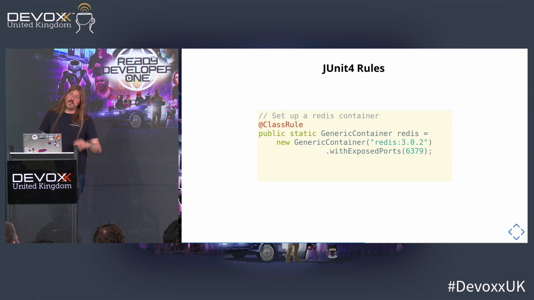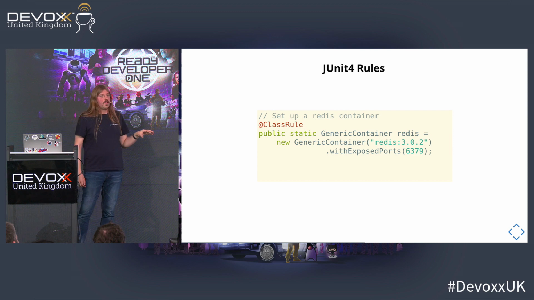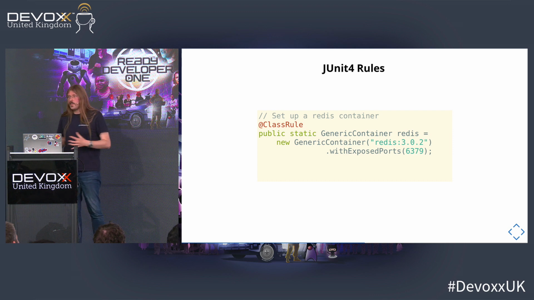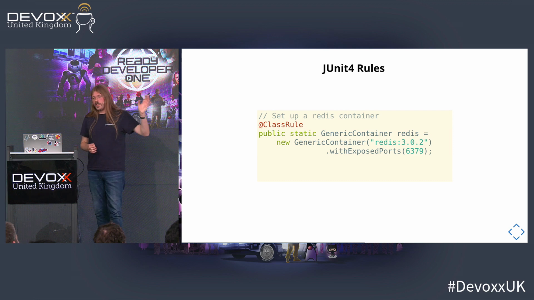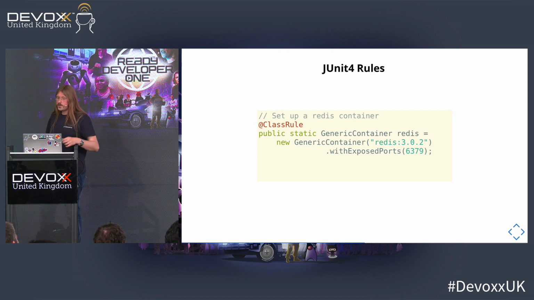And then you saw in the first code example how you could manually interact with a container, just like start it and have an object there. But we also have support for different test frameworks in the JVM. Like here you can see the JUnit 4 support that just works with JUnit rules. So if you annotate your container with that class rule, it will start the container for all the tests in a class and then stop it afterwards automatically for you, or add rule for each test method.